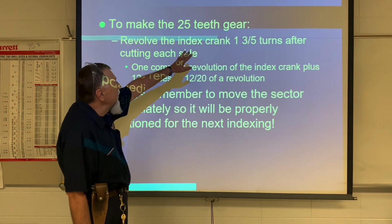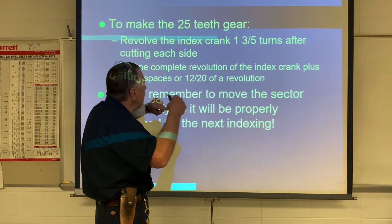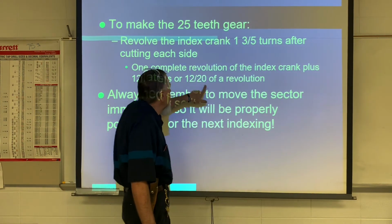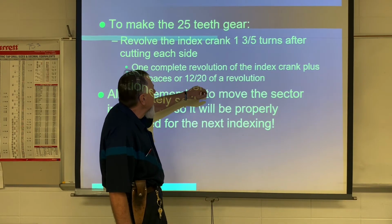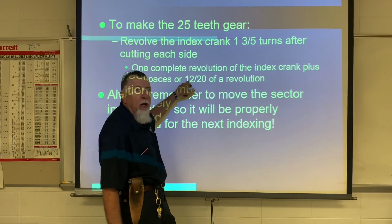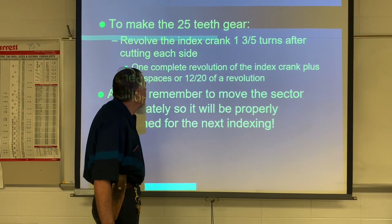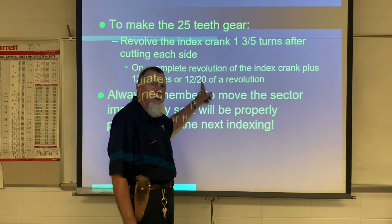So to make a 25 tooth gear, we would rotate the indexing head 1 complete rotation and then 3/5. But we've got to have a series of holes that's divisible by 5, so we chose the 20. We could have chosen 15, but we chose the 20. And then 5 times 4 is 20, 3 times 4 is 12. That's where these numbers come from. Whatever you do to the denominator, you have to do to the numerator. Remember your math. Okay, so we would go 1 complete rotation and then 12 spaces on a 20 hole plate.